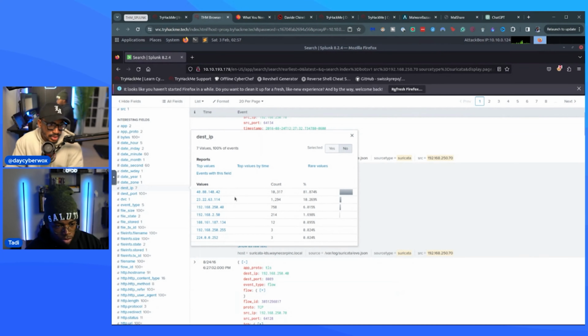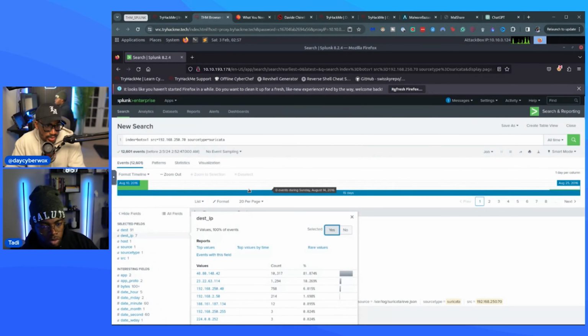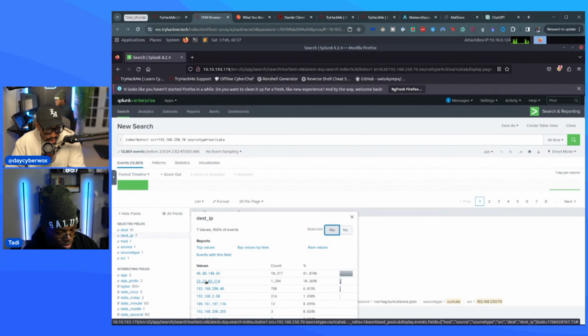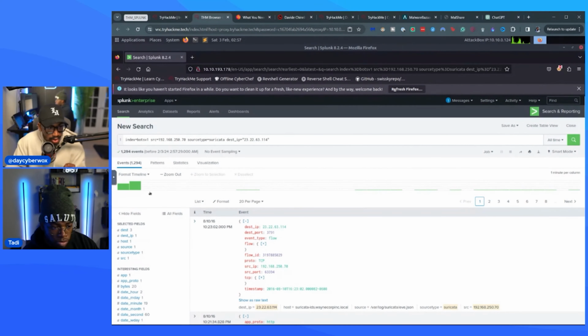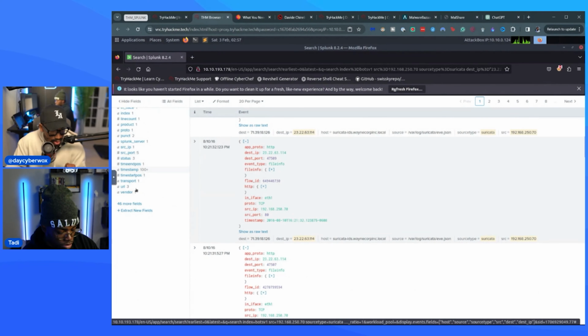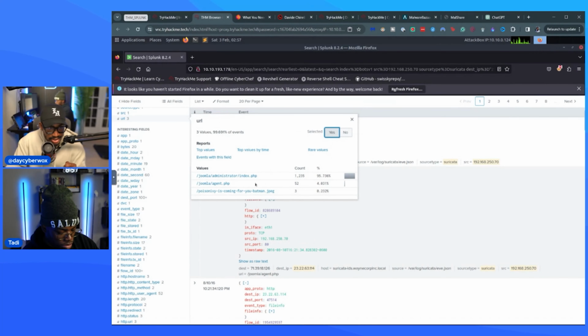I find that kind of interesting because we know that these IP addresses were part of the initial attack. I wonder why that is not naturally inferred, but let's go ahead and look at what that looks like. So we can just click into it and add it to the query for the first one or the second one. All right. And we're looking at the URL. Let's see, the URL shows 2 PHP files and one JPEG file.